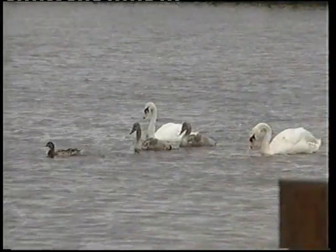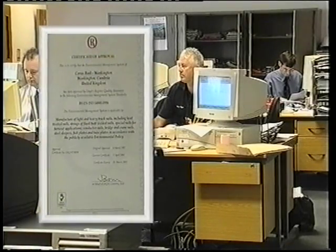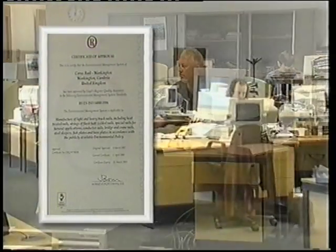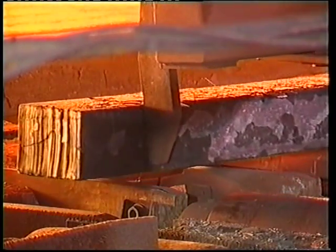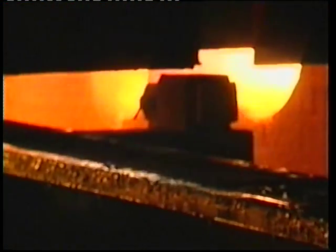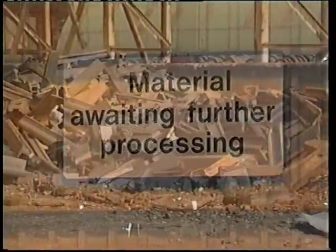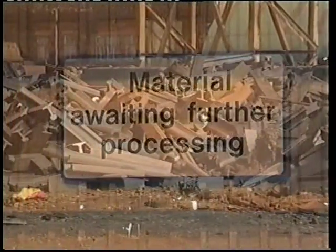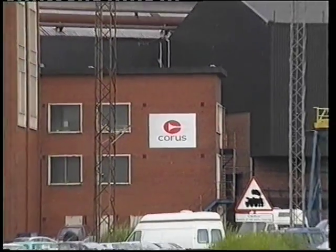It also endeavours to meet stringent environmental standards. The plant operates an environmental management system and is accredited with the ISO 14001. The system has reduced the amount of oil used by a third. Regenerative ceramic burners optimise fuel use in one of the most combustion efficient furnaces in Corus. Scale from the processes is recycled to Corus' integrated iron and steelworks. And recycling schemes have been set up for waste oil, wood, paper and refractory. To make sure there's continued progress in environmental practices, Corus Rail produces an environmental improvement programme each year which sets annual objectives.